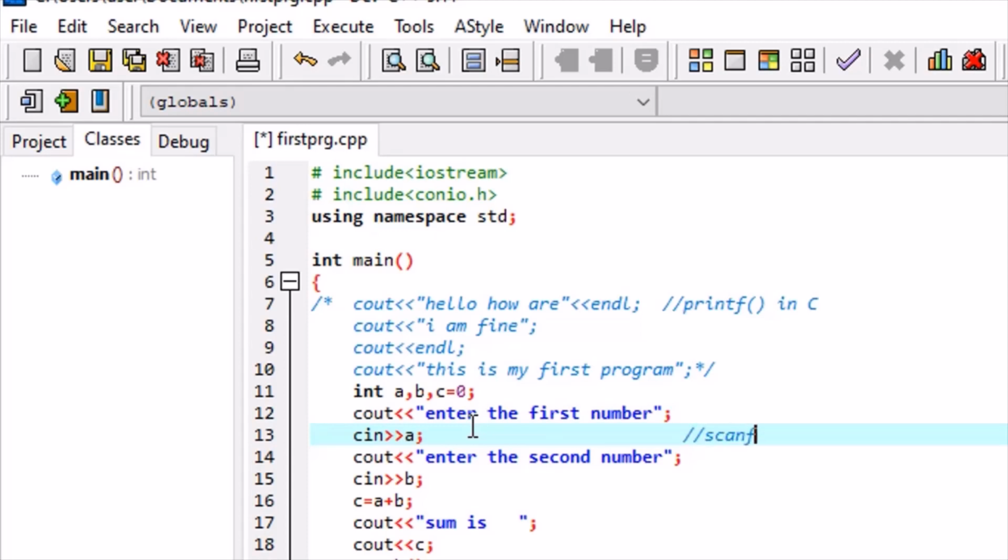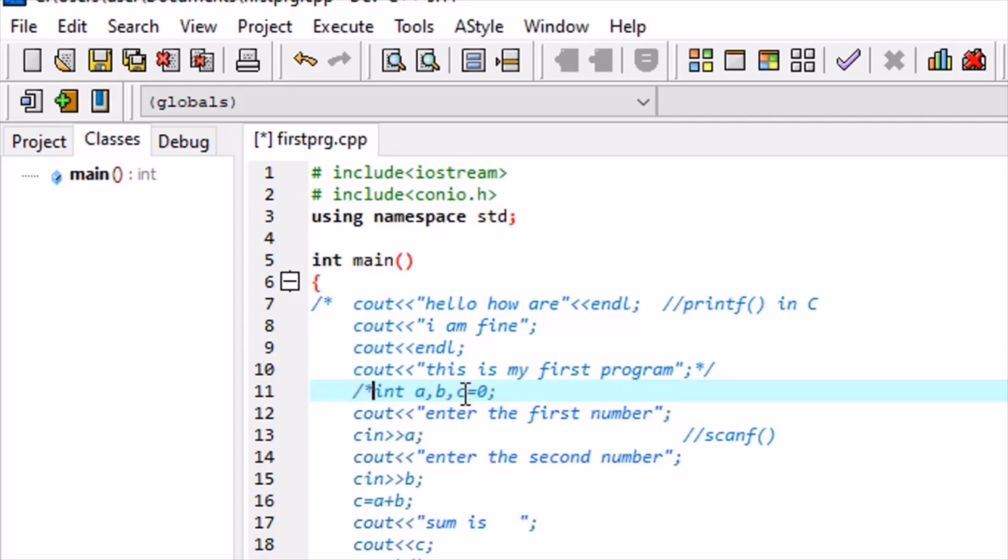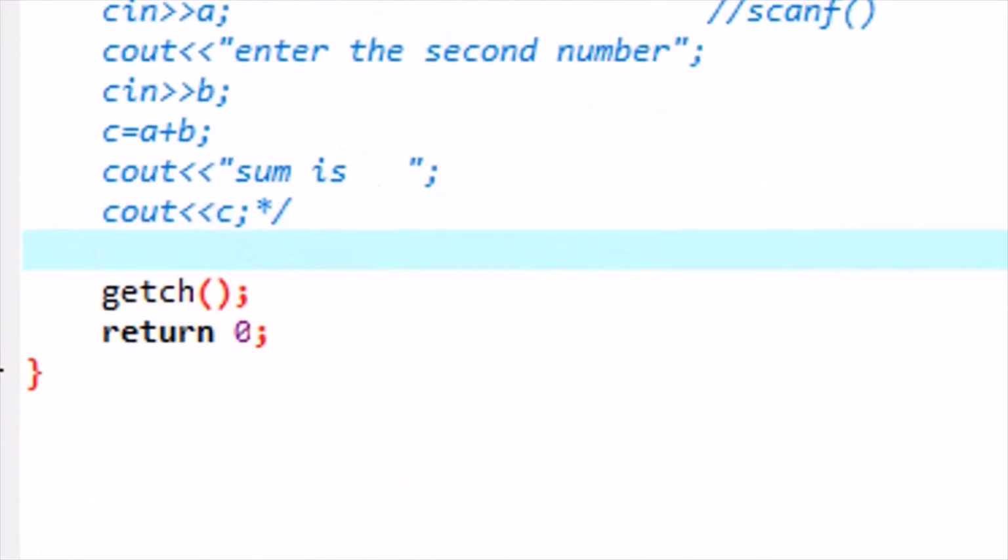For cin, you have to use scanf in C programming, which you may have already learned. If you have not learned C programming and want to learn, we already have C programming videos on our channel. You can watch them and revise the C language. It's very easy for a C++ programmer if he or she has already learned C language, because 50% or 60% of the C++ syllabus is present in C language. So it is better to go for C language first, then C++, isn't it?